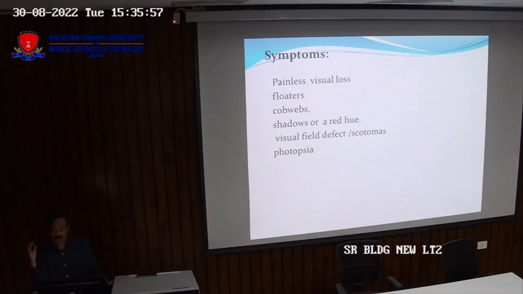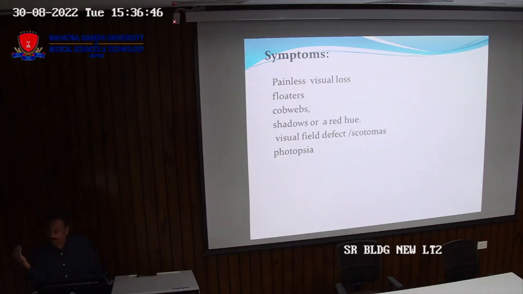floaters or cobwebs. So you have to know what floaters and cobwebs are, but you have to ask the patient. The patient does not know the word floaters. If it is an educated patient, then they will confuse you more. So don't rely on their symptoms, just ask them in their own language, kya dikh raha hai aapko, machhar makhi dikh rahe hain, badal ka tukda dikh raha hai, jali dikh rahi hai, kya dikh raha hai. Otherwise your floater is different and their floater is different. They google it and they will tell you anything. So better is to ask them in the vernacular language what exactly they are feeling. That will help you come to a diagnosis better than following their descriptions, because their description is skewed.